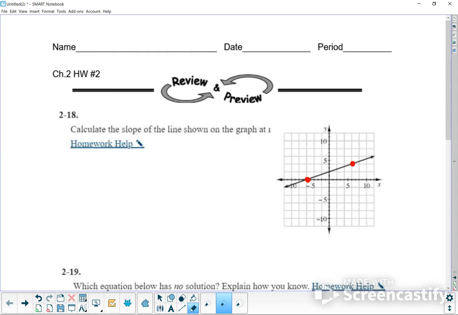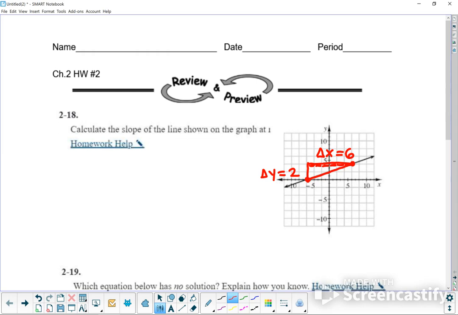So from there, we need to make our slope triangle, right? So here's our line right here. So what's our change in y? That's the vertical distance right there. So that change in y, or delta y, all you have to do is count how many blocks, and that's going to be 2 blocks, 2 units. And then your change in x, that's that right there. Change in x, that's going to be 1, 2, 3, 4, 5, and 6.